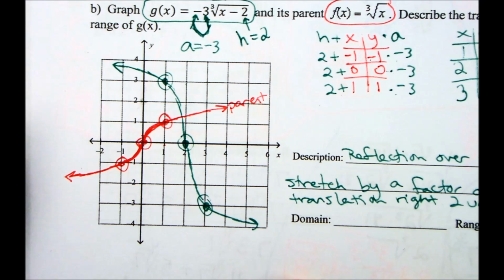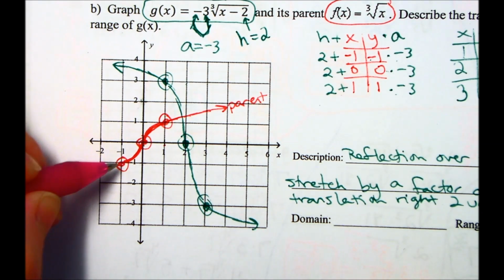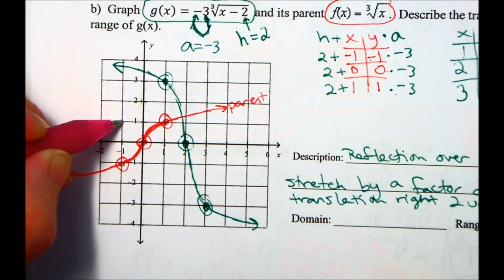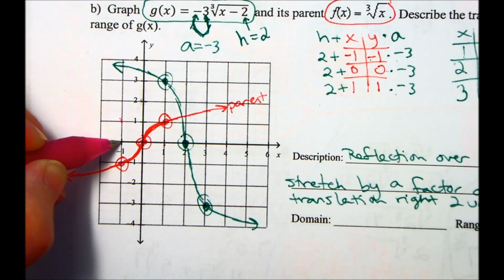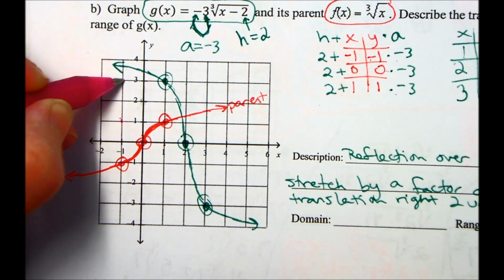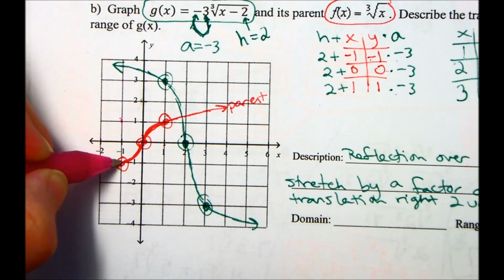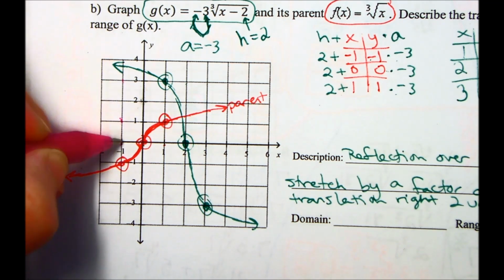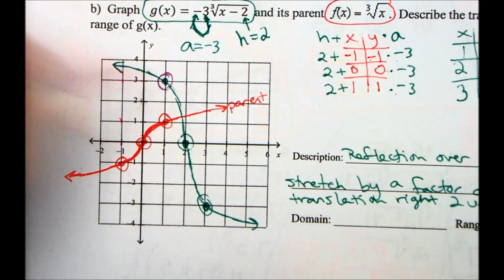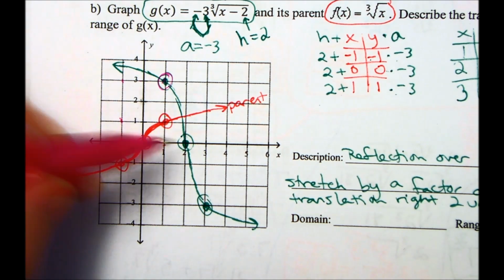Okay, well, let's start with this point here. If I were to first of all reflect it over the x-axis, that would put it here. And then when it's a vertical stretch, you're stretching it away from the x-axis. So here's your x-axis. This point is 1 space away from the x-axis. So to stretch it by a factor of 3, you'd have to go 3 spaces away, which would put us here. So step number 1, reflect. Step number 2, stretch. So instead of 1, it's 3 spaces away. And then move it to the right 2, which will put us right there. So that's how we get that point without a table.